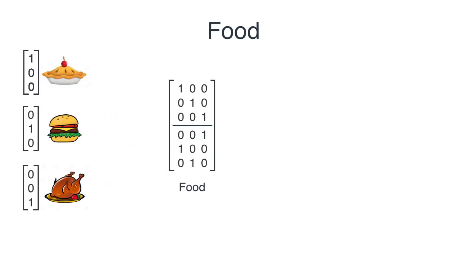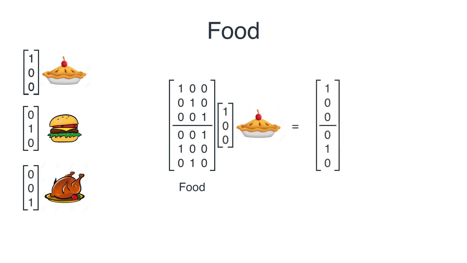So this is how the food matrix works. As you can see, it's a 3 by 6 matrix, but I've kind of artificially cut it into two 3 by 3 matrices, so it looks like a concatenation of them. And if I multiply the matrix by the vector representing an apple pie, this is what I get. I get a concatenation of two vectors where the top vector is the same thing that came in, because as you can see, the top three rows of the matrix are the identity matrix, and the bottom three rows of the matrix give the food for the next day, so the burger.